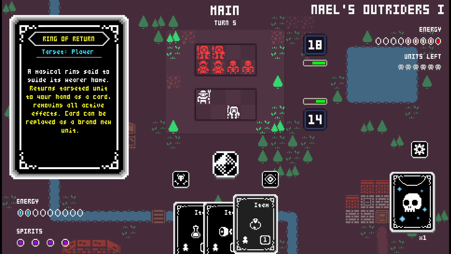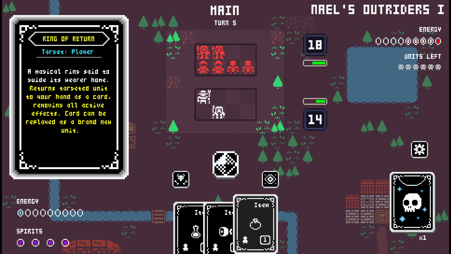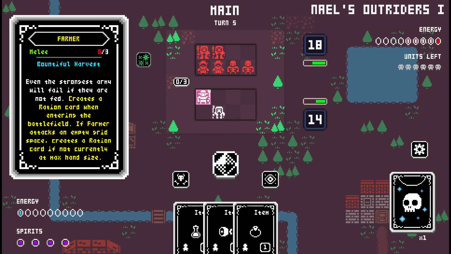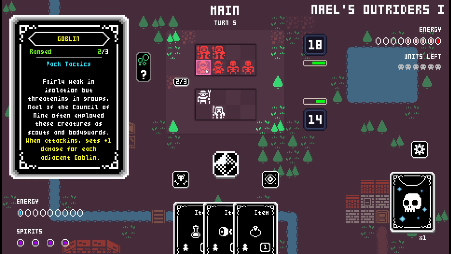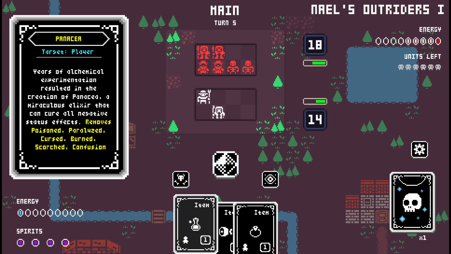What's this do? Returns target unit to your hand as a card, removing all active effects. The card can be played as a brand new unit. That only works on my own guys, apparently. This guy has no melee at this point, that's kind of sucky. I realized he doesn't do any damage to this guy, but this guy is poisoned, so there's that. I wish I could see what poison basically does, but oh well.